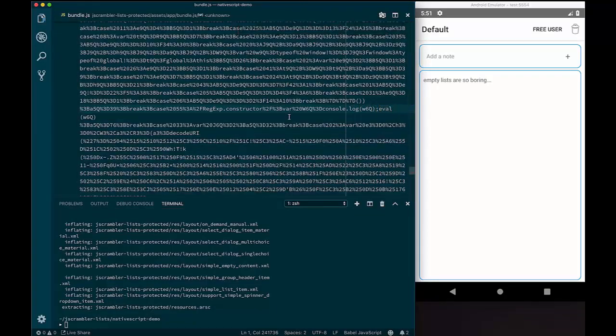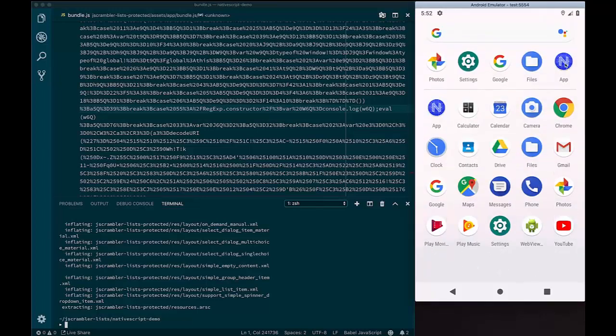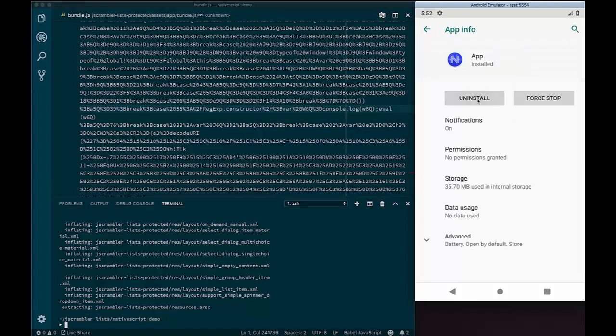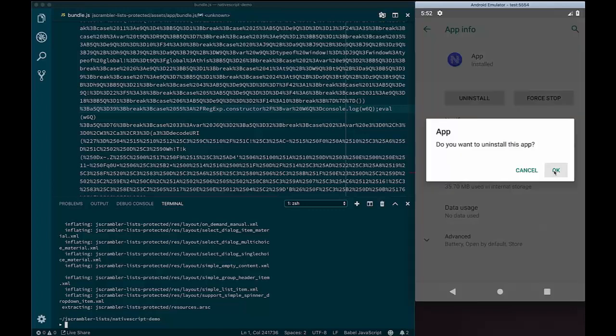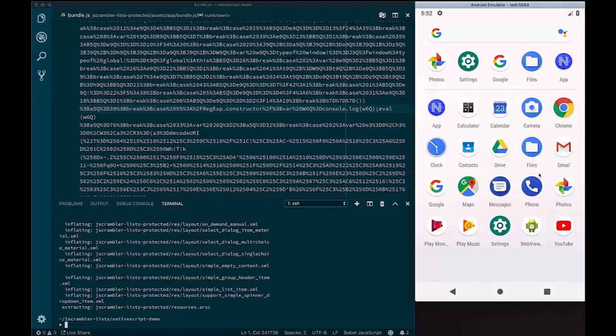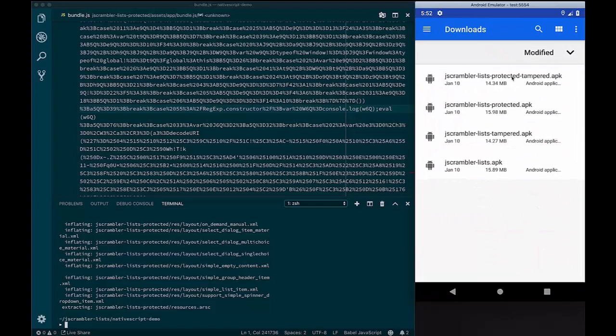And obviously I will need to repackage the application. And because we don't have time for that, I already have a pre-built version of this APK. So we'll need to uninstall the current version and to install the pre-built version of the protected sample that has been tampered.